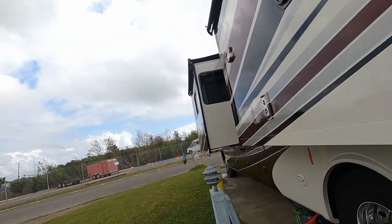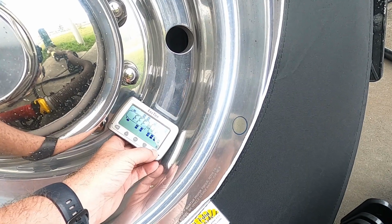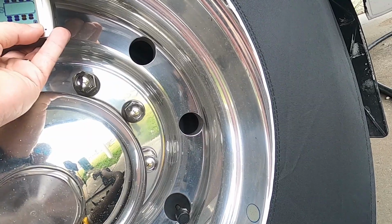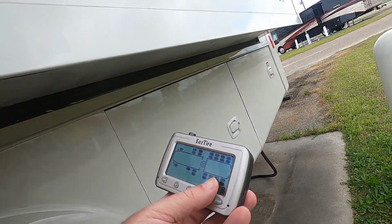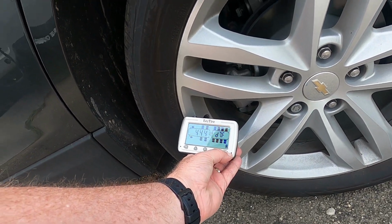Inside first. Now outside. And we programmed all of the RV. And just like that, we're all done. All right, and that's just how easy it is to set up the EEZ TPMS system on your RV and your tow vehicle.